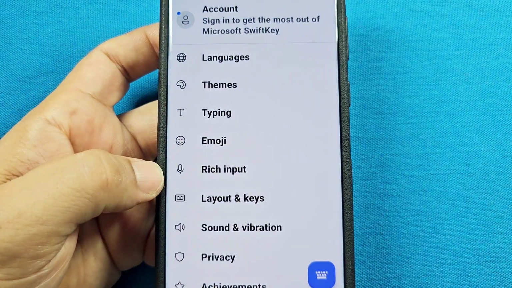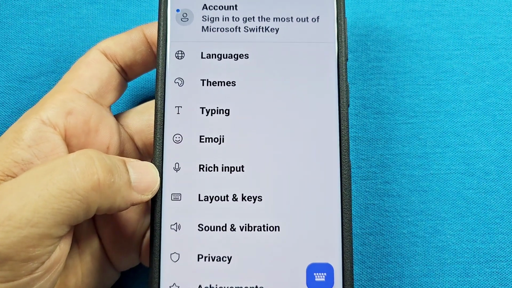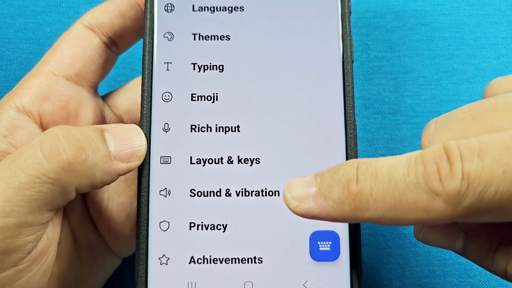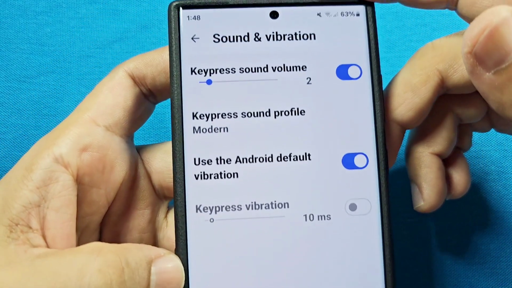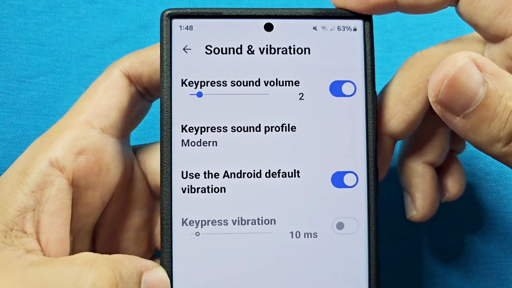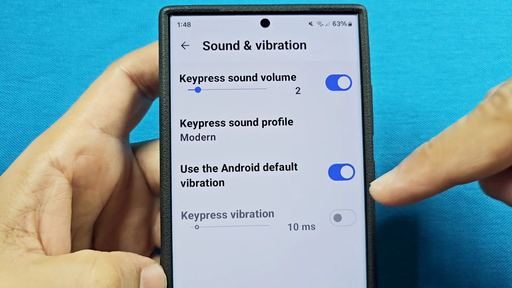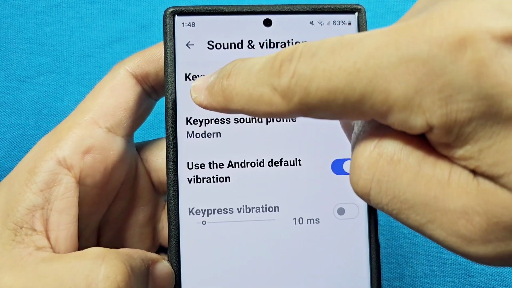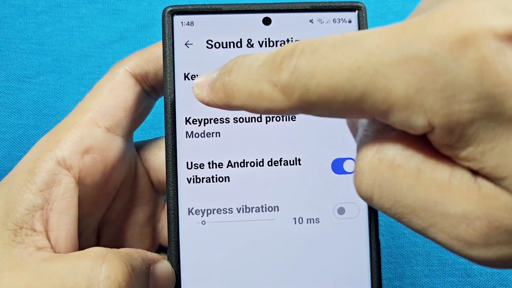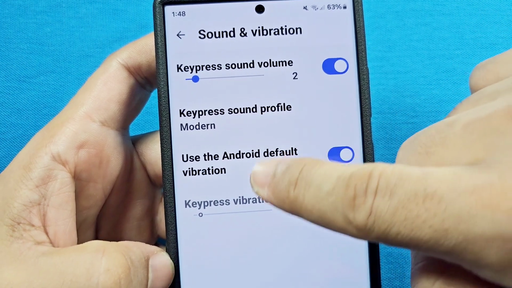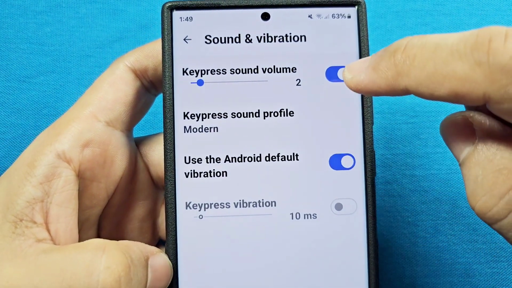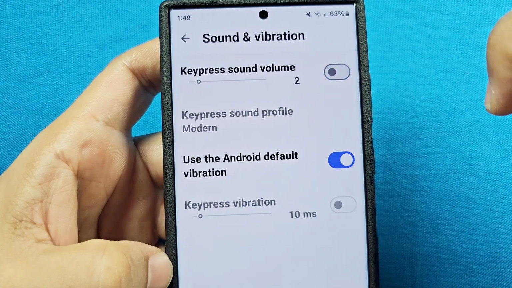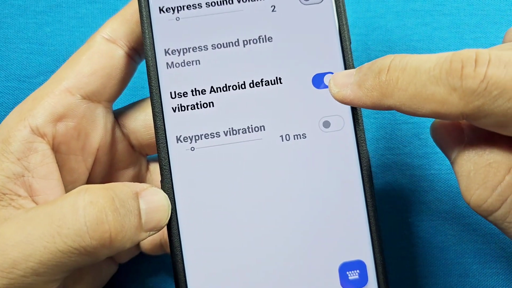And under the settings section here now, you're going to look for where it says sound and vibration. There's a dedicated spot for that. So go here and you're going to see sound and vibration. So basically you can choose to leave them on and simply adjust the sound loudness of the press for your keys or the vibration as well, okay? However, you will be able to also disable them, and you'll also be able to turn it off from here.